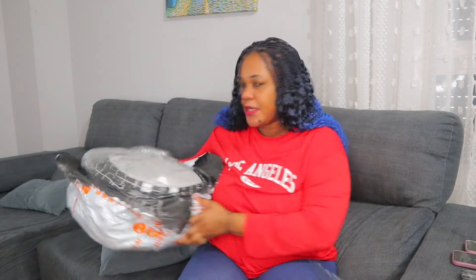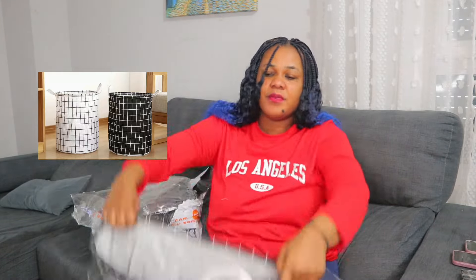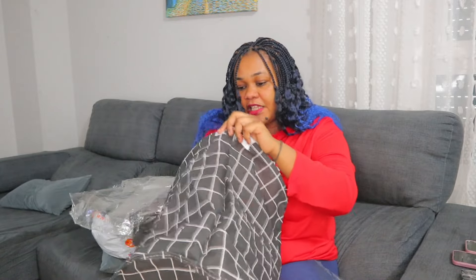So I have my package here — let's open it! I'm going to leave pictures on the screen for you so you can see what I ordered. So I ordered this laundry bag for the kids' room, because they will need a laundry bag for their room. If we get a three-bedroom, every room will get a laundry bag — the boys' room, the girls' room, and my room. I think I ordered two, and if we get that apartment I'm definitely going to order another one.